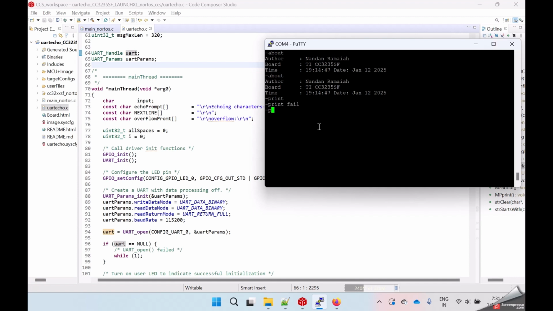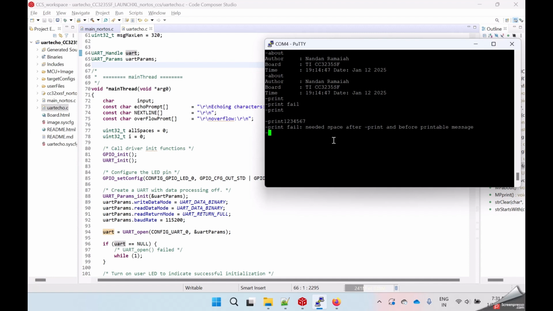And if I type dash print and just a space, then it prints nothing because you have not added any characters after dash print and space. Then if you type print with some characters without a space between dash print and the characters you want to print, it throws an error saying print fail, needed space after dash print and before printable message.